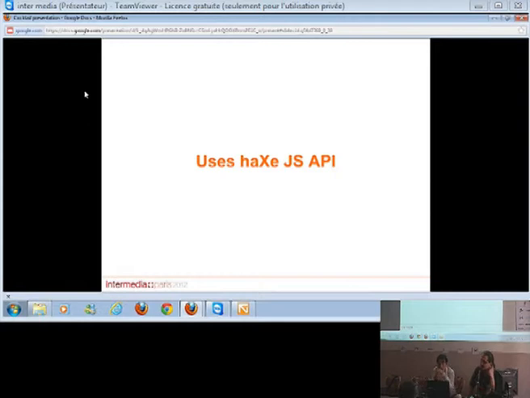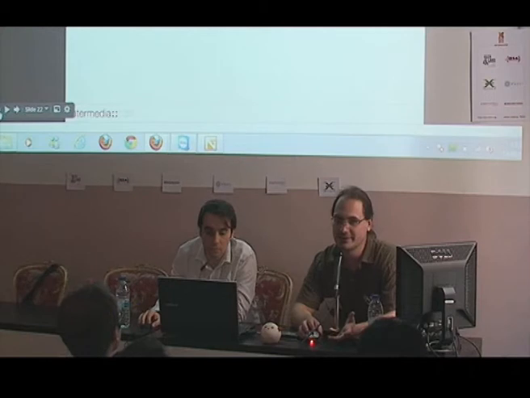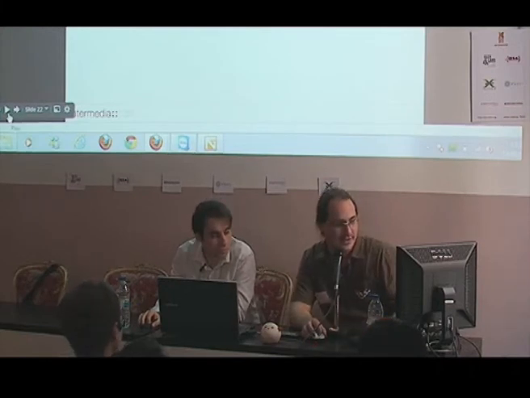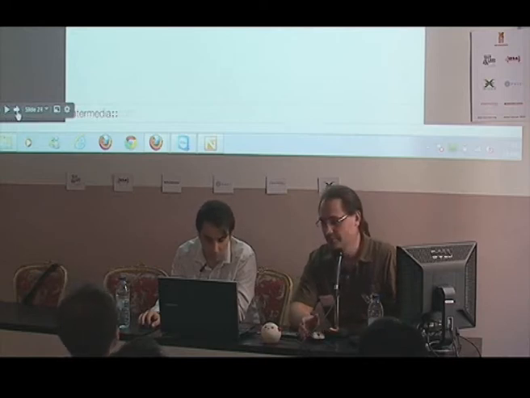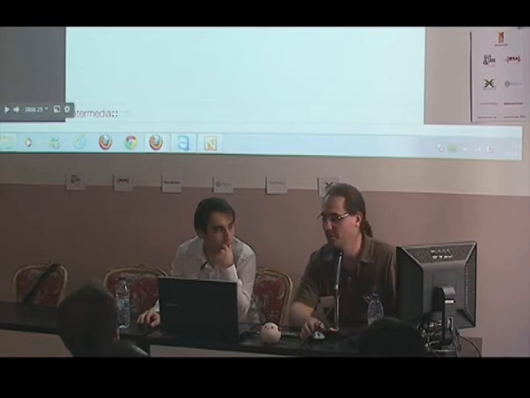Cocktail uses the JS API. It's an implementation of the JS API of haXe. Because, in fact, all this that we do with Cocktail is easier to do with styles and layouts in JS, and after all, HTML, in fact, is made for layouts, right? So that's what we use in Cocktail. It's widely used also, and it's standard. I mean, almost completely standard.